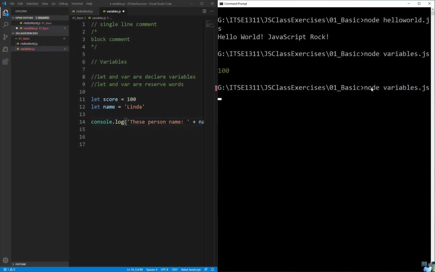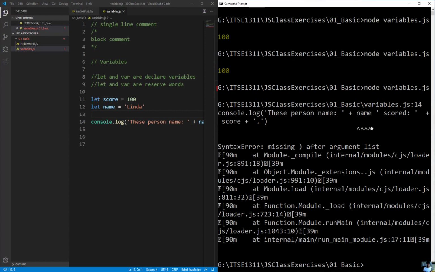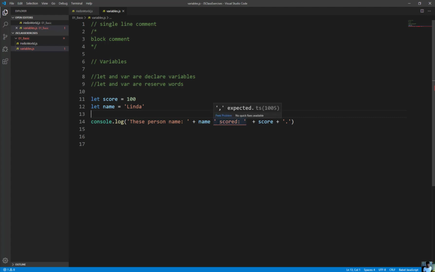If I did node variables again, you're going to see, okay, guess what? I didn't save it, right? Remember this little circle here, so I need to click over here and just do Control S, which saves it. Come back over here, hit the up arrow key, pull back that node command, and it has a whole bunch of errors in there. Let's take a look at what we were looking at here. It looks at it as syntax. You've got a whole bunch of stuff that's all messed up here. We don't understand what you're trying to tell us to do. So if you look at score here, it says you're telling it to do score, and hang on, hold on a second.